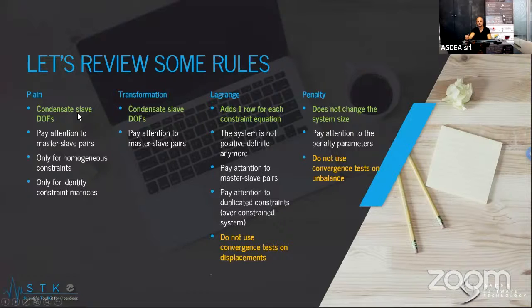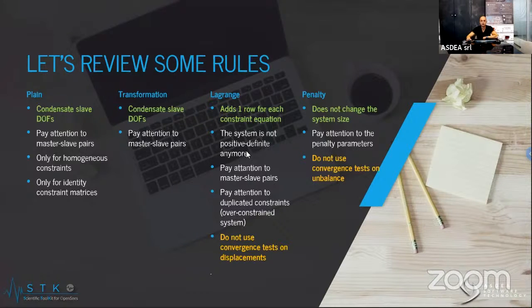So the first drawback is that you do not reduce the size of your matrix. Actually, the Lagrange multipliers does the opposite. It adds one equation for each constraint equation. So instead of eliminating the equation, it actually adds an extra equation. I will show you how these extra equations are added, but in the way they are added, they transform the matrix in a way that if the matrix was positive definite, meaning that they have all strictly positive eigenvalues, the final matrix will not be positive definite anymore. It will be symmetric if the original matrix was symmetric, but not positive definite.